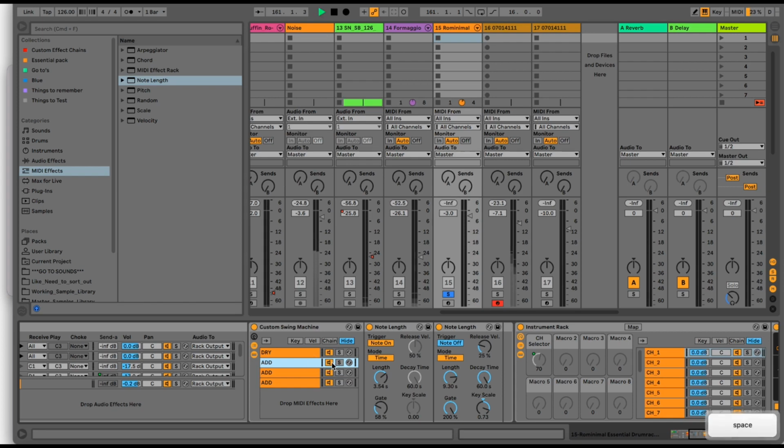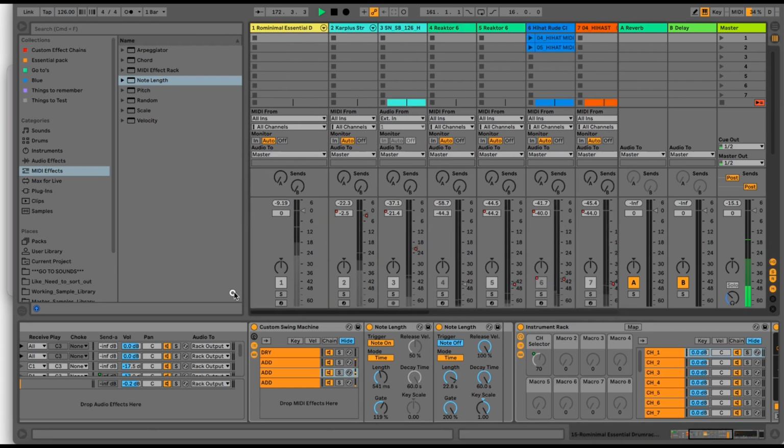So here we can really customize the swing or the shuffle or whatever, to our liking, right?